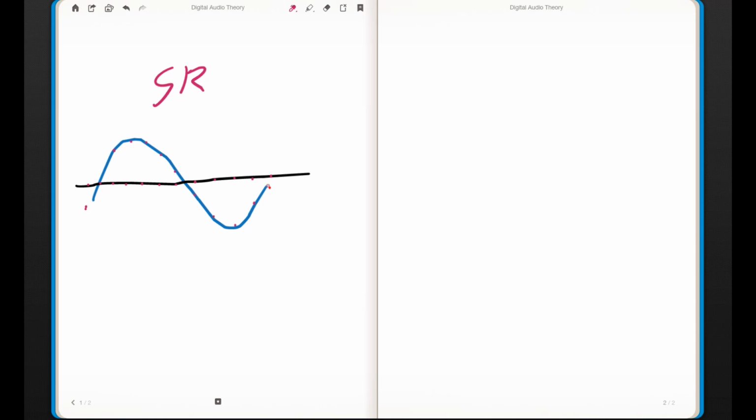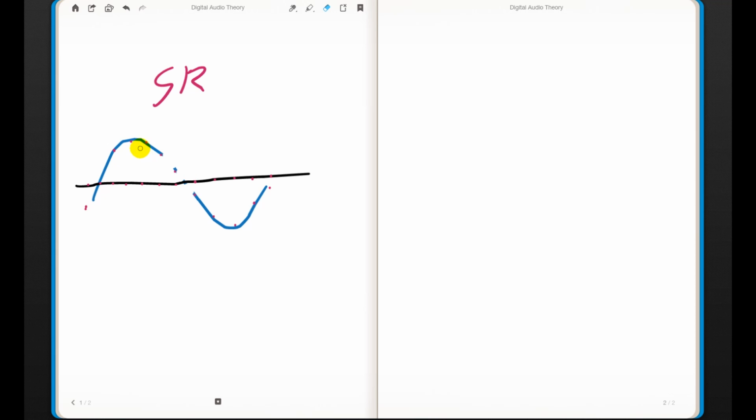So I have all these dots. I just took all these measurements. At this point, the computer said, hey, the sound's somewhere down here. Somewhere it's up here, somewhere it's up here, somewhere it's up here. And then what the computer does is take these dots and store them into memory or hard drive or wherever it's doing it, and it will never ever remember this blue line again.